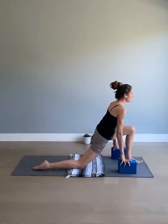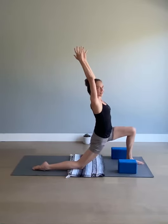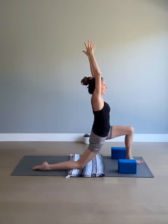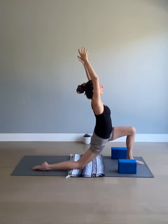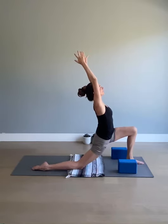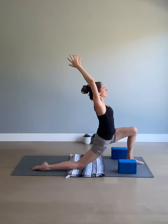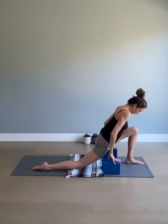Come forward onto the hands, blocks underneath the hands at middle or highest height. Left foot steps forward, lift the chest, hands to left thigh as you square the pelvis, stabilize, and extend the arms up by the head — palms face each other, energize your fingers, spreading wider. Draw the left femur bone energetically back into the pelvic socket. Let the outer hip down so the waist is long on the left side. With the low belly in, maintaining the low back full, lift the chest — Anjaneyasana, crescent lunge.